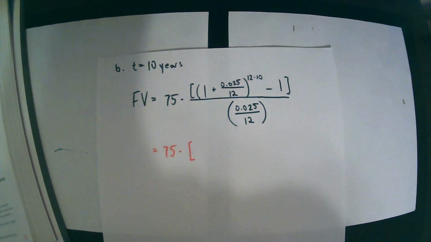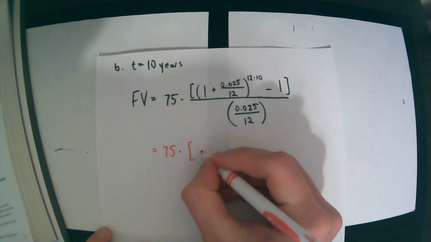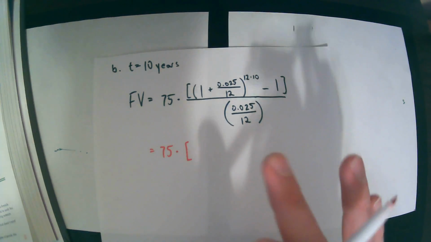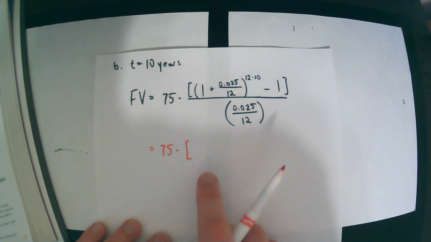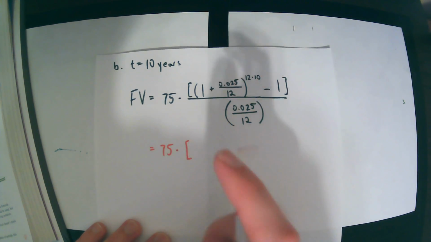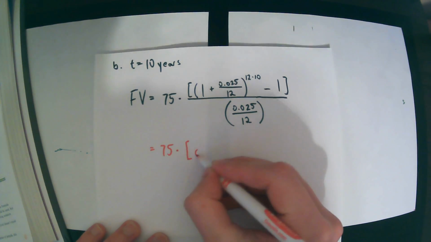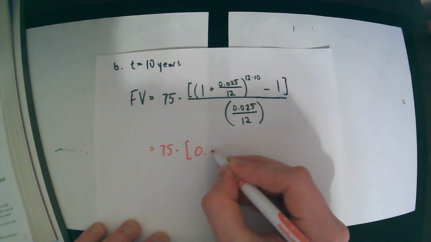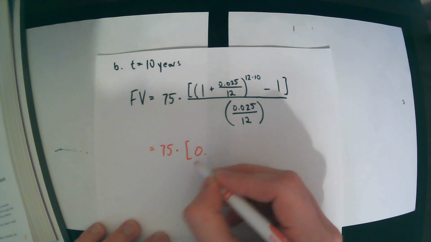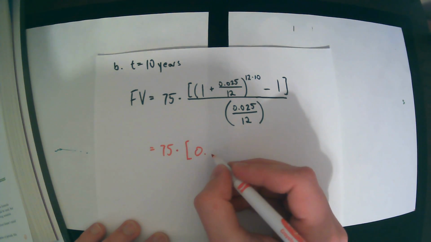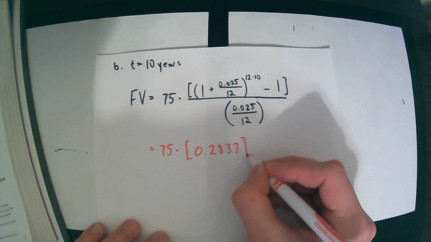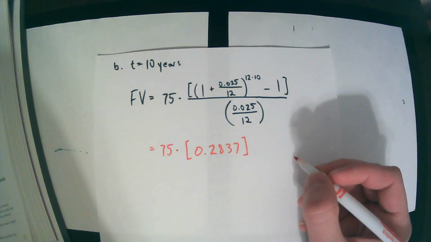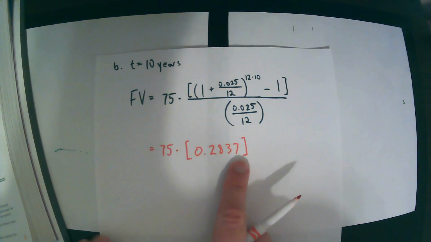So I'm getting 75 times, and I'm going to round here just to get it on paper, but remember, you don't want to clear your calculator at this point if you're doing it piece by piece. So I've got the entire numerator here done. It's going to be, I'm rounding just for the sake of getting it on paper, 0.2837. Okay, 2837, right? Yeah, that's just to get it on paper.